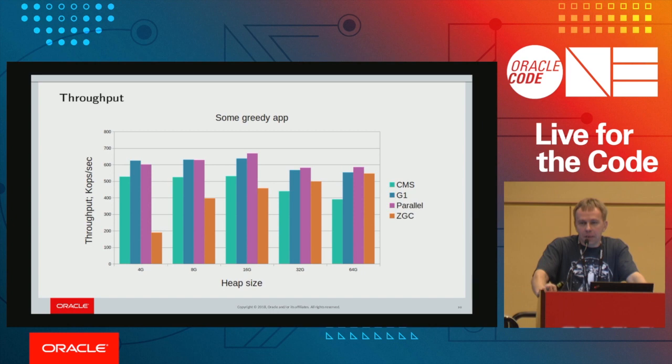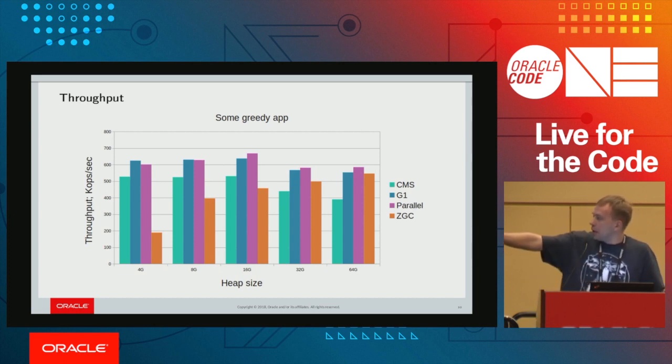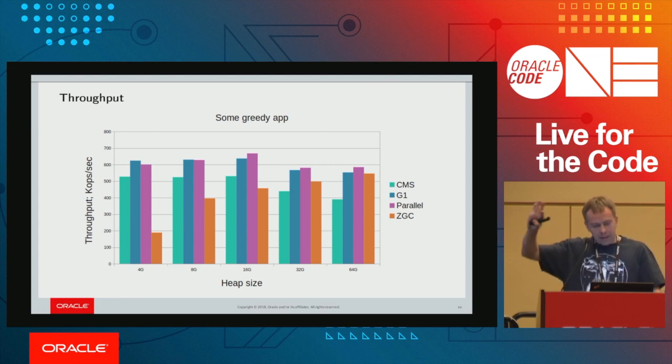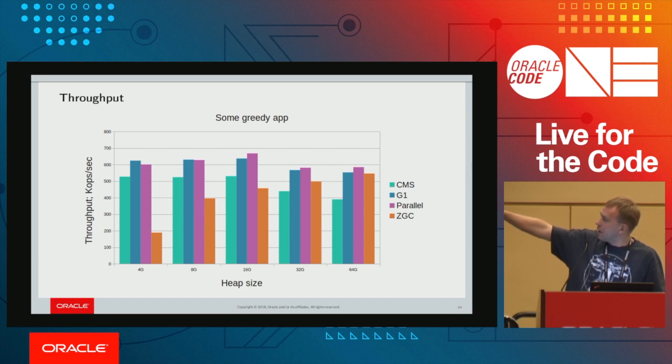Again, the very large application which took as much memory as you give to that application, but mostly in young generation. And checking the absolute performance on a different set of heap sizes, from 4 gigabytes to 64 gigabytes. And this is the absolute throughput of that application. What we see? We see that parallel and G1 are relatively stable. Later on, on the largest heaps, they became slower. I don't know why.